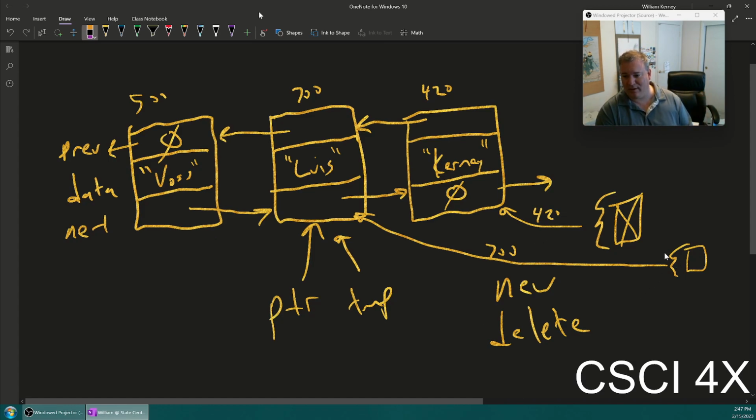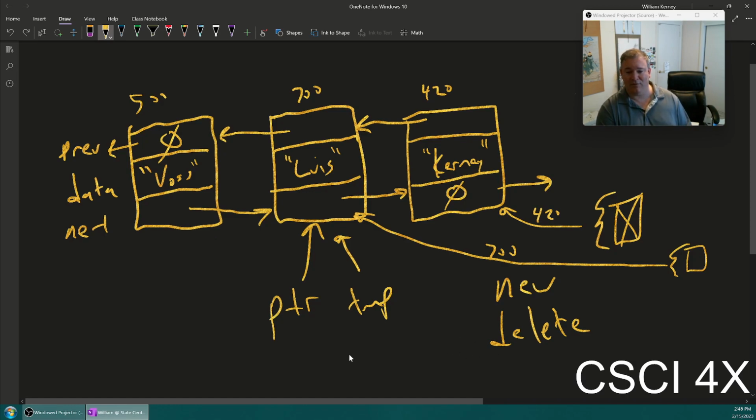What happens when you mark something as deleted is it doesn't touch the pointers. Pointer and temp both still have the value of 700 in them. The area of RAM here isn't deleted. It's not zero filled or anything like that. All that happens is inside of this internal data structure, delete just says, okay, that area could be used again. And maybe at some future date, new will repurpose that RAM and allocate it to a new linked list, if that size of chunk of RAM exactly fits the new node. It might repurpose it, but in the meantime, that RAM is still just there. All the values are still there. It doesn't zero fill it.